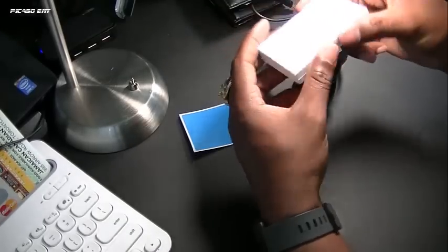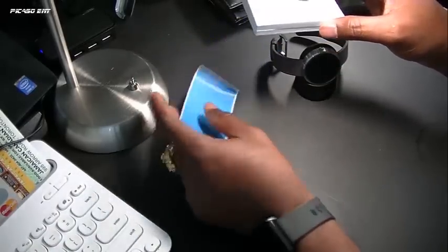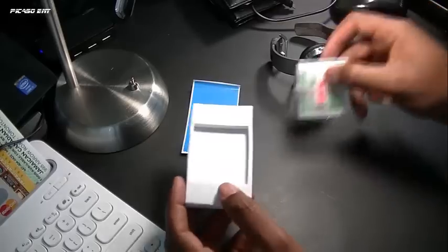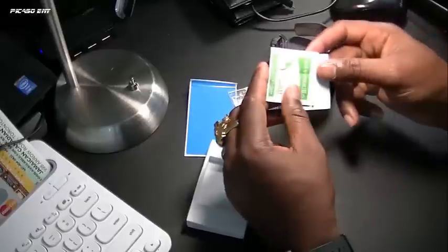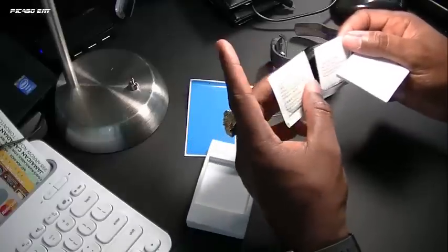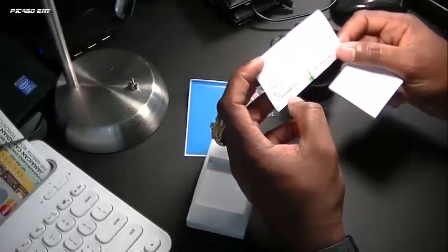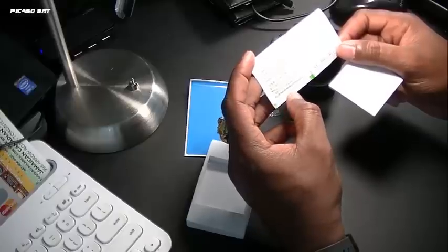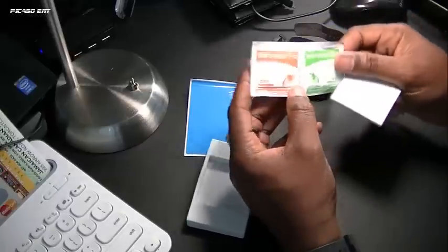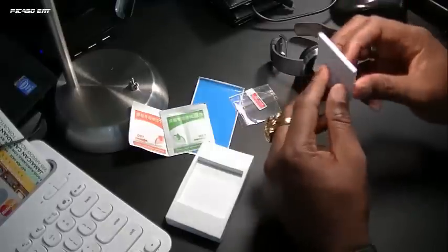So, it's foam. Again, this sticker, not really sure what I'm supposed to do with that. I'm assuming, okay, in here we have the tempered glass. It's in another language, of course. I can see tear here and caution: keep out of eyes, keep out of reach of children. Okay, one is wet, one is dry. We're going to have to figure that out. And that's literally it.